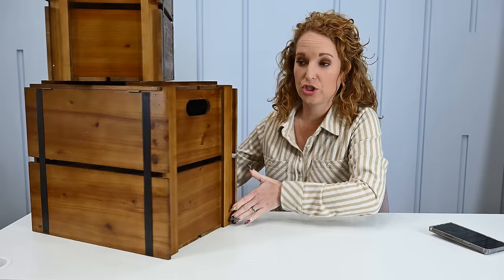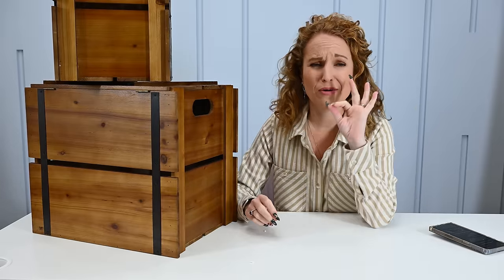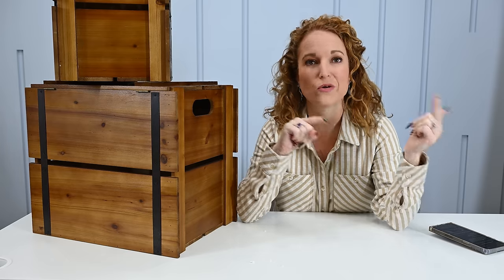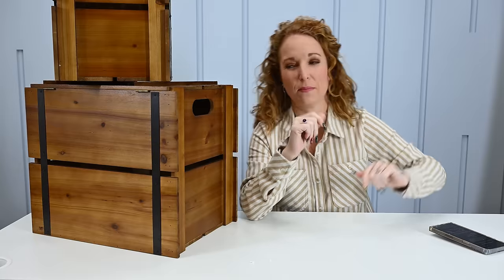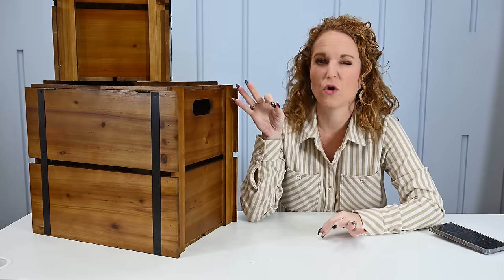If you've recently ordered from Decor Steals and want to share what item you ordered and your thoughts, let us know down below — it really helps when we share what we've ordered. The daily steals go really quick, but they do have some items that hang in their online store for a little bit longer.